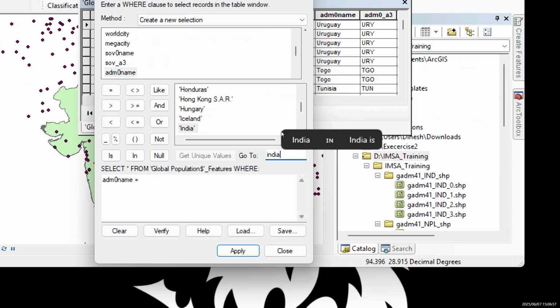Are you all over here? Can you see India over here? I will just double click it and it will also shift down next to the is equals to sign. Okay, are you all here? Now just click apply.